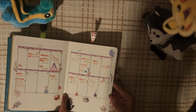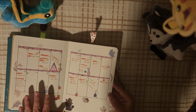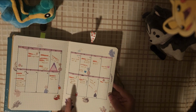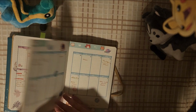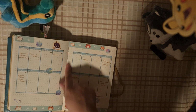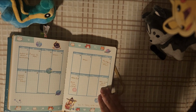So like this one, I went 1 in, this is 2 in, but then see how this one is 1 in and 1 in, and this one fills more of the page because every single box is the same size. This one I like better than having them askew just a little bit, because this one side will be thinner and these ones won't be. So I'll just need to adopt this, leave 1 dot grid open on each side versus having 2 open on each side. If you do leave 2, it leaves more room for the bleed in the center decoration, so that's fine. I don't mind that.